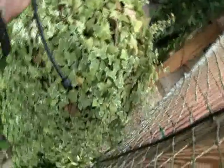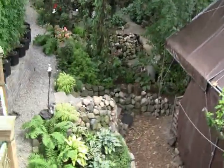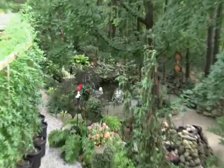Even my hanging plants right here. Dropping down on the ground here. See that? A little drip irrigation. Sits right in the pot there. Never have to worry about it. It's better to hang in the yard drinking a beer, while you don't have to stand and be watering every 2 minutes. So there's down to the pond again, where the fish were.